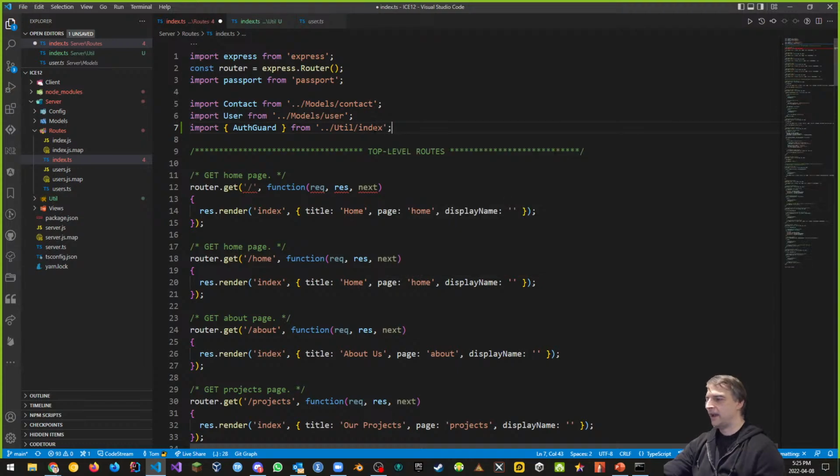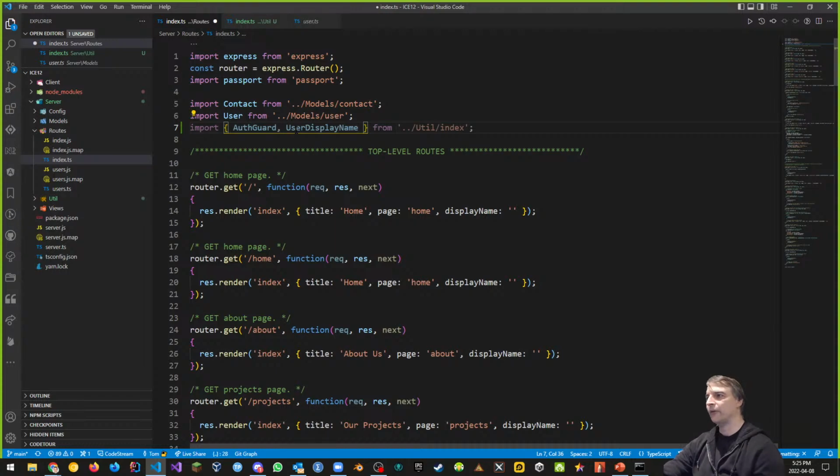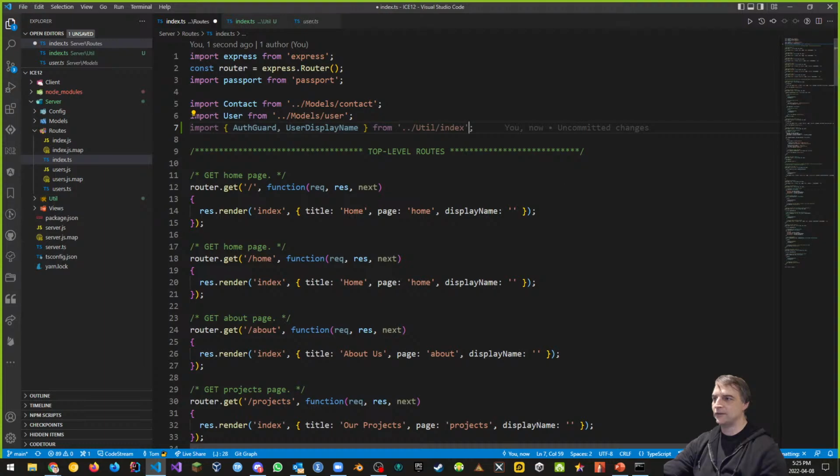And since I have authguard here, I can go control space and it'll find me user display name, which is what I want to have too. So I don't even have to have a name. I can just export the function, and then I can use the function as if it was written in here. Again, another way of using the import from module pattern, so I can inject functions as if they were native, but they're not. Okay, cool.